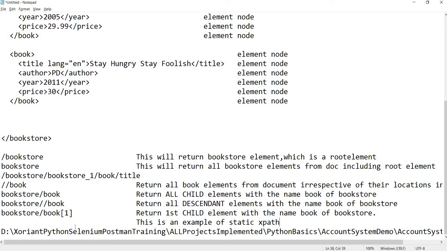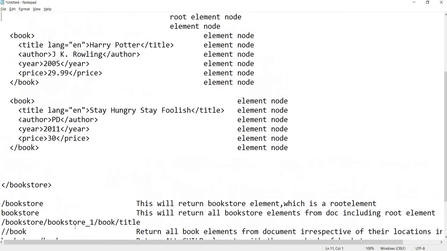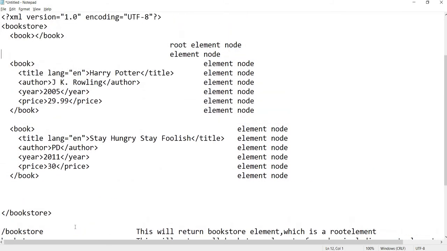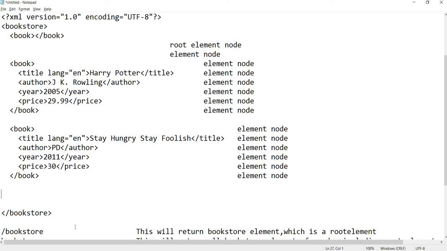Now if you do it like this, bookstore slash book, and last is one of the functions in XPath, the last function. Right now I have 3 book elements inside a bookstore, so the last one would be the third one. But say this is dynamic data, and due to some operations being carried out on the application, book elements got added inside the bookstore.